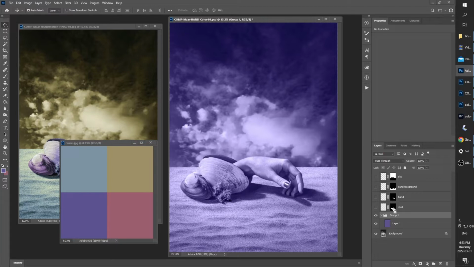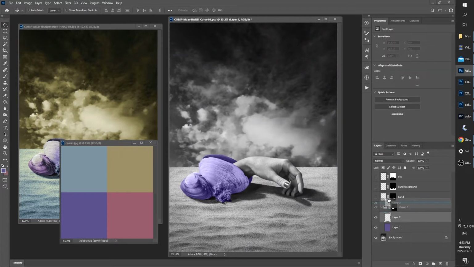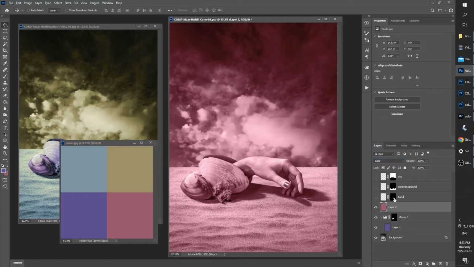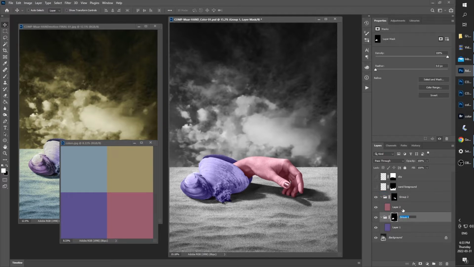So I've got my shells, and then the hand, and I'm putting them all in a group because I'm going to be making other adjustments inside there and other selections just to give a bit more of a variation here.